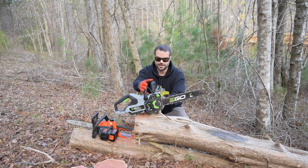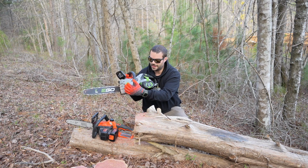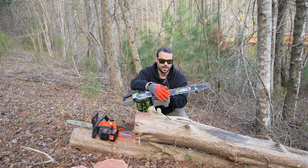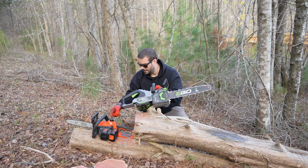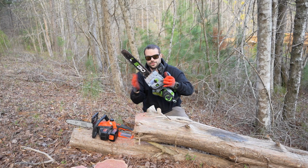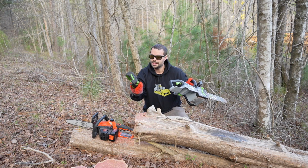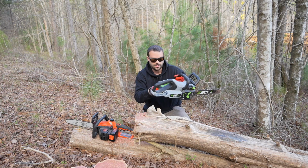You have a lock, unlock kick bar here for safety. You do have that automatic dispenser there for your bar oil. I use just like the Oregon chain bar oil. Same adjustment, lock, tension, remove, all on this side right here. Unlike this chainsaw over here, this one does have some stop right here, so you don't actually ram right up against there. Battery is the 56 volt Ego right here. These run in a lot of their products already, which is why I kind of picked it up.